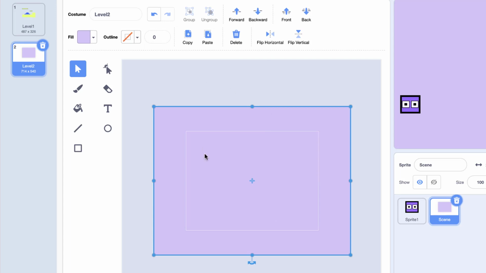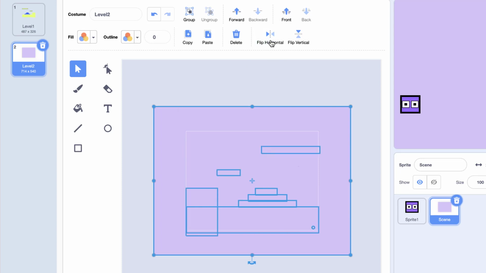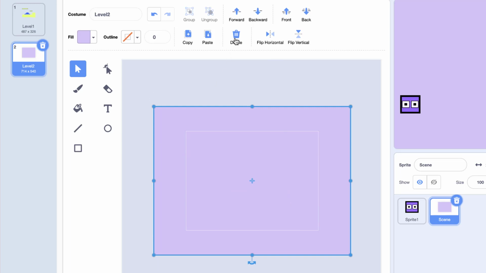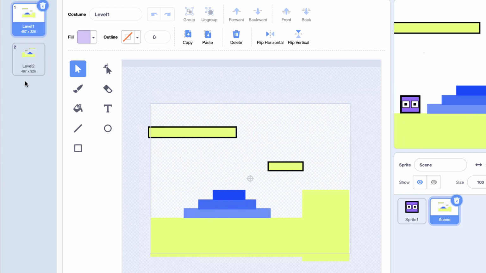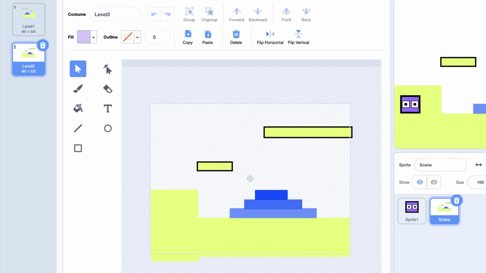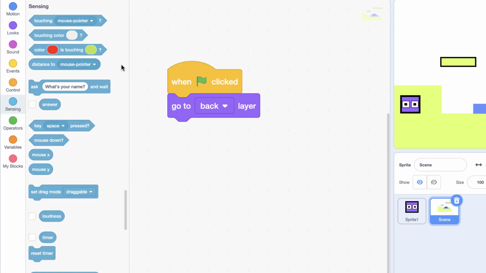picture, and then after that I'm going to select all of this with Control A, and then flip all of these things horizontally. Okay, now after that I'm going to delete this square. It lets me flip horizontally this place really great and correctly in the correct places. So in this case, these two line up at this part. So now it's time for coding.